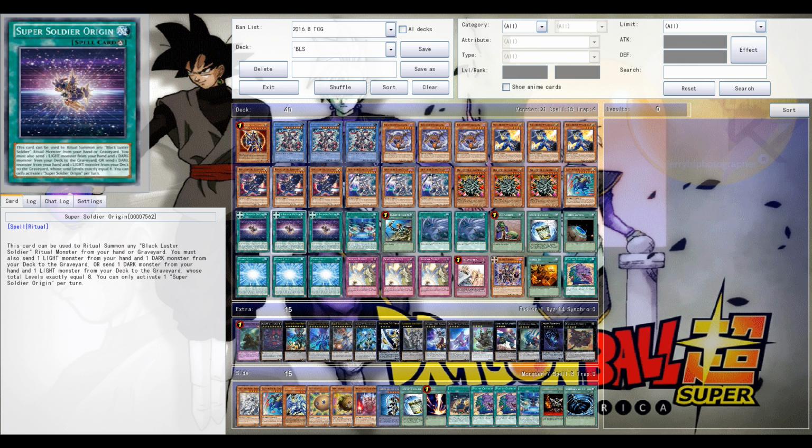Still testing things out. The new Foolish Burial Trap might be good in a deck, but I don't think it will be good in this version. It's better in the 7+1 version, you know, the Gaias and the Karibos, for example.